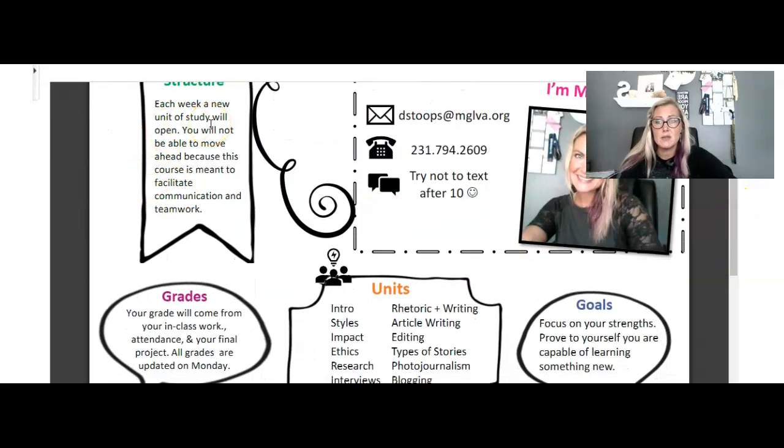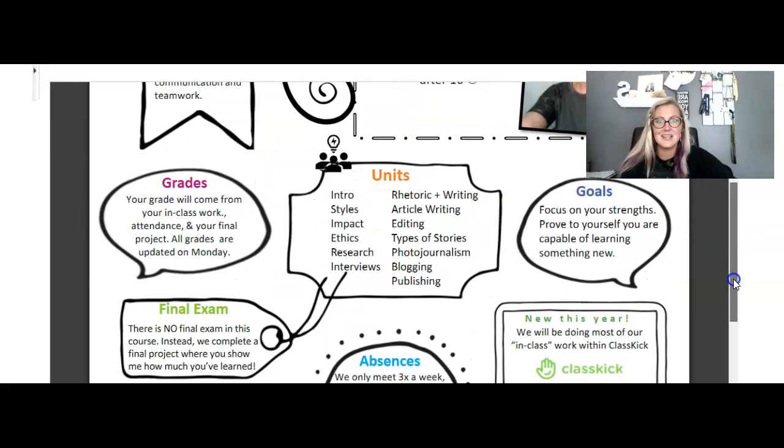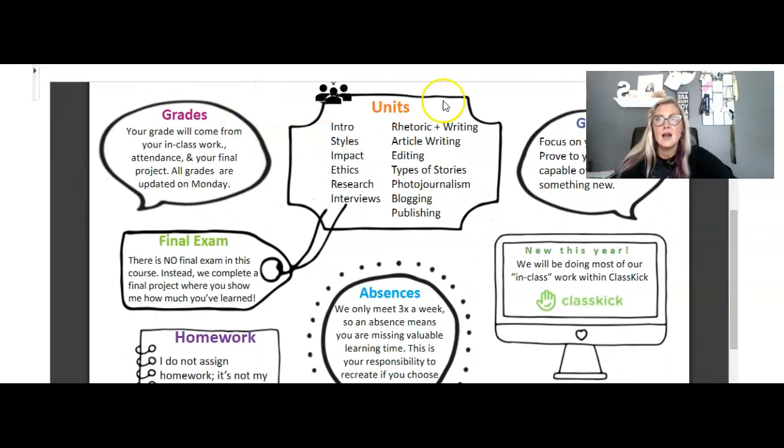Each week will open the following week, and you won't be able to move ahead. It's meant to facilitate communication and teamwork. That's the life of a journalist. Your units are right here. These are our courses of study throughout the school year. We're going to be using ClassKick, which you'll notice a lot across MGLVA High School.